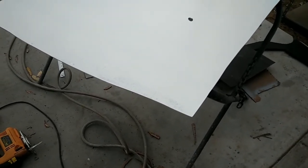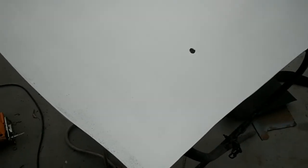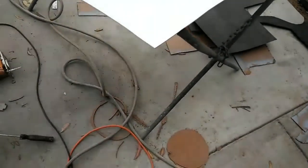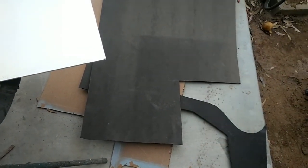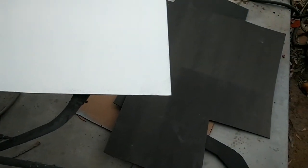Between stages, I'll knock down the edges a little bit with a piece of sandpaper to clean that up, make sure the little furry edges go down nice and smooth. Put two coats of satin paint on these. Make sure you paint all the edges. Now, if you want to use this material, you can. This is door panel material, but I think the masonite works a little bit better.